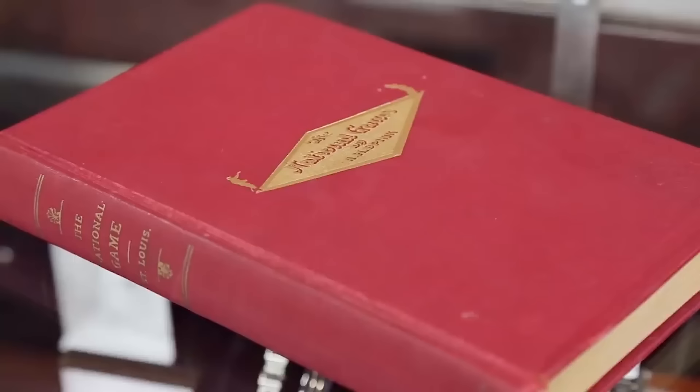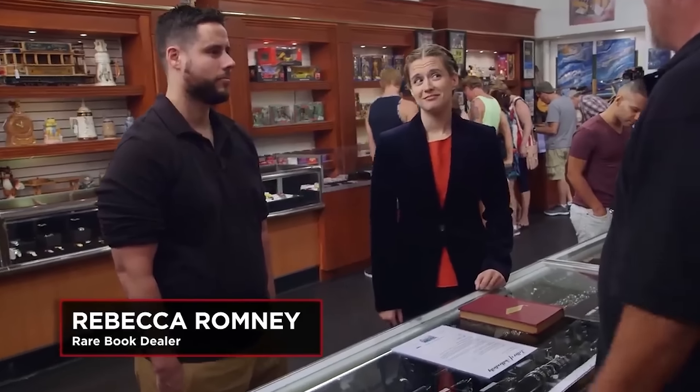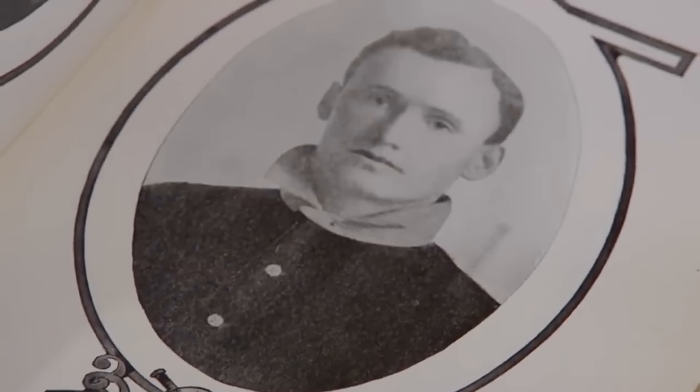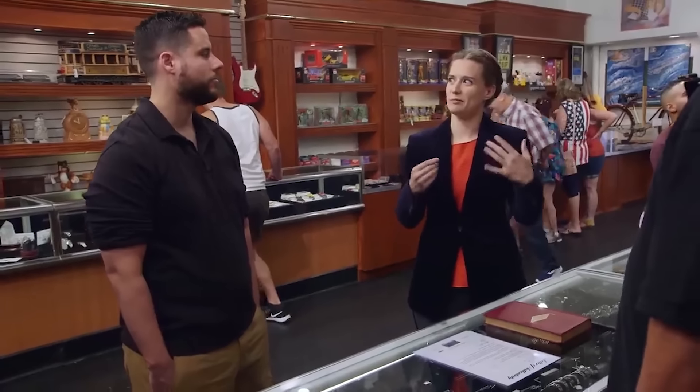This is the National Game — a history of baseball from over a hundred years ago. This book is definitely, signed or not, very collectible. People interested in the history of baseball want this. Over time these players become legends, and this is when that first really starts happening. It's a myth-making book — where you're finally able to look back upon all these formative years and start shaping the myth of what baseball was. It looks well-read but not bad. This actually has a really bright gilt, which matters. It shows well. And it's signed by the author. I much prefer having inscriptions rather than signatures because it gives you more data to work with.